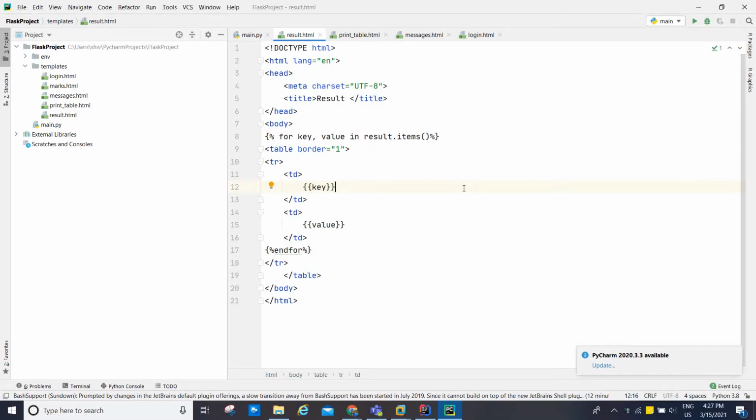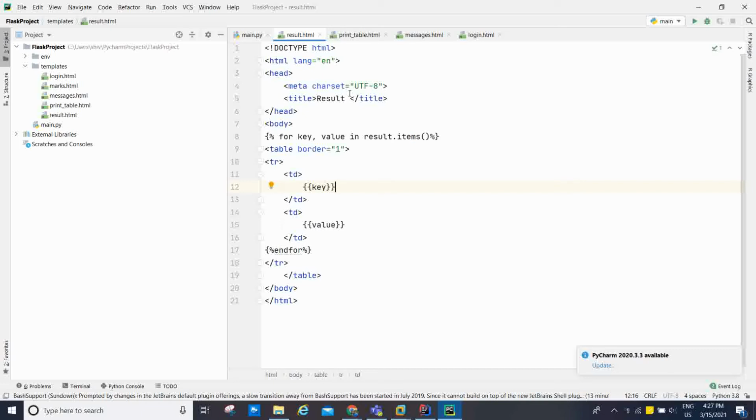Static files. A web application often requires a static file such as a JavaScript file or a CSS file supporting the display of web pages. Usually the web server is configured to serve them for you, but during development, these files are served from the static folder in your package or next to your module, and it will be available at /static on the application. The special endpoint static is used to generate URLs for static files. Now I am going to show an example where we add a static file.